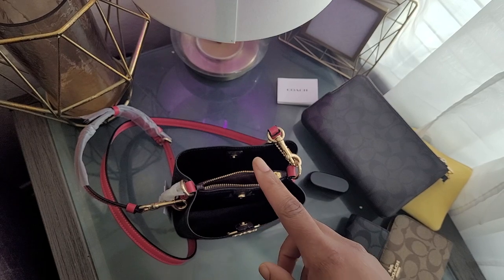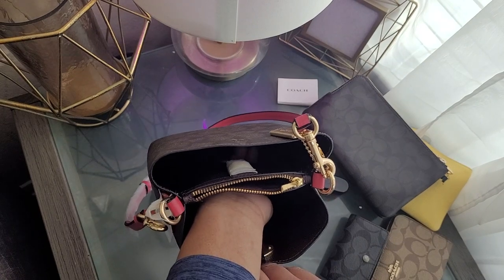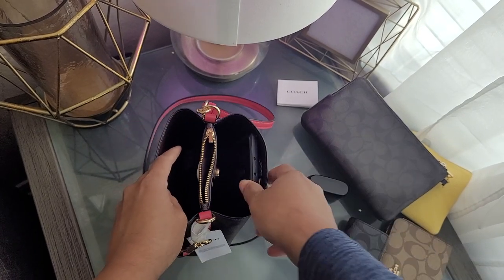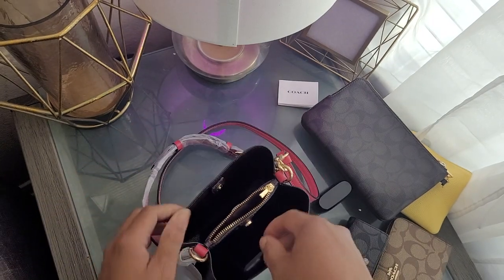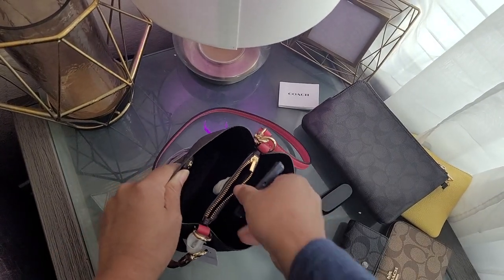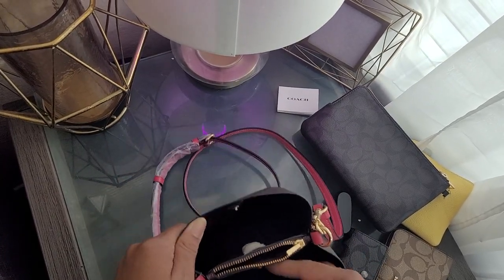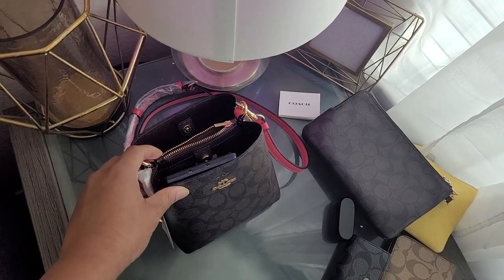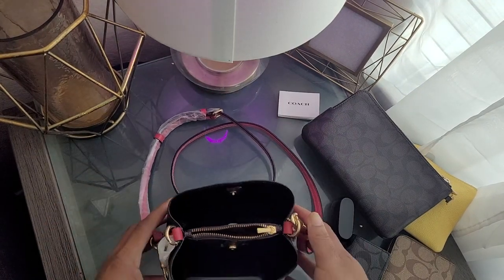But someone told me that if you put it under the little tab here, if y'all can see my hand, that it should fit. So I'm going to try. Oh, and it does, you guys. So if you tuck it under and have it coming out from the other side, it will fit. You still can't close it, but it'll fit. So I might keep it. It does fit. Okay, I'll take back what I said. Y'all just gotta tuck it to go on the other side and the phone will fit.